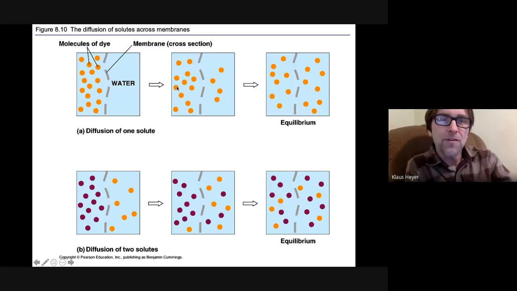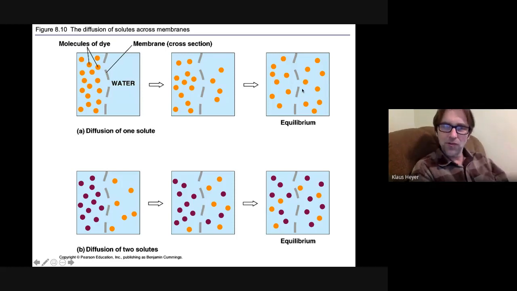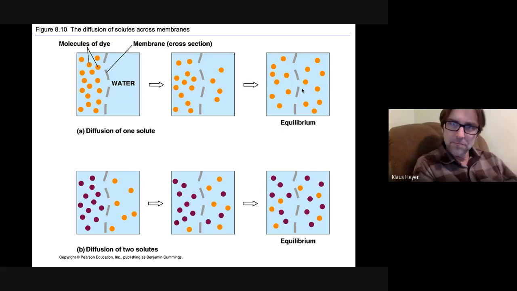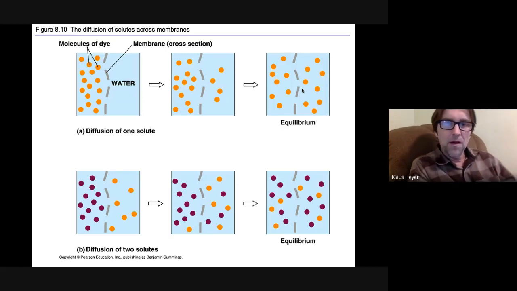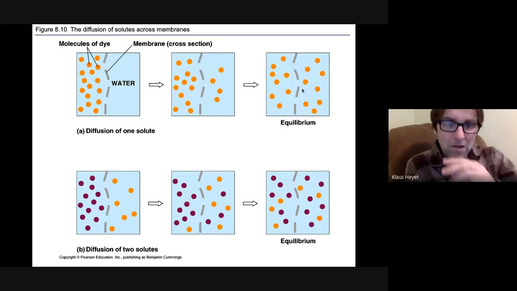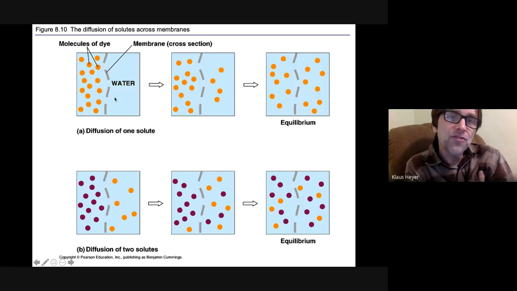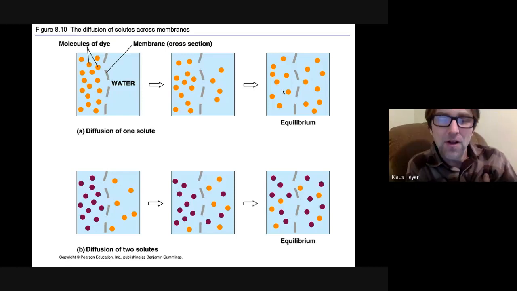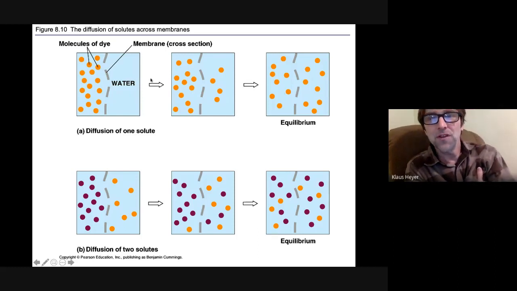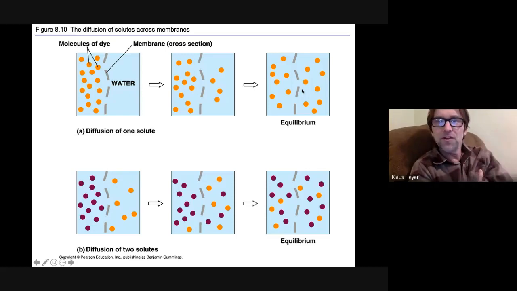That's what's happening here. So pretend this is the cell membrane, and on the left side, we have things outside of the cell, and on the right side, you have inside the cell, right? They're going to move in until they are equal on both sides, and then it'll stop. And so that's diffusion. So we can call this a concentration gradient. So when I say it moves along the concentration gradient, or it moves with the concentration gradient, I'm saying diffusion. It's gonna do what you see in this photo. It's just gonna keep moving across until it's equal on both sides.